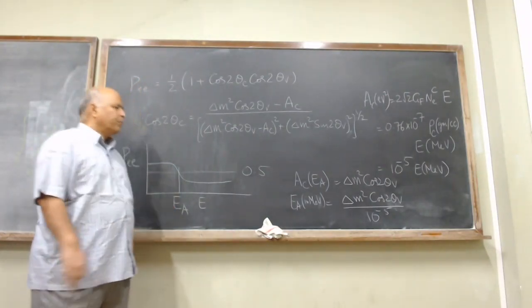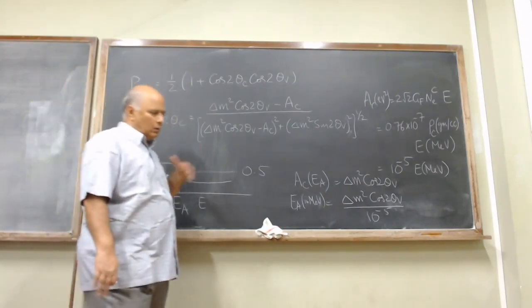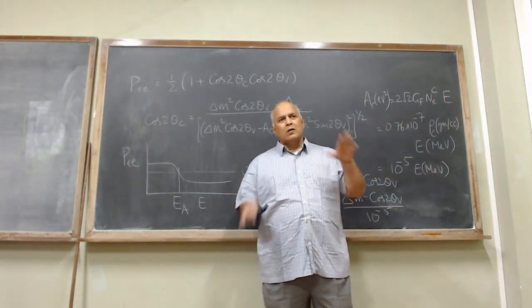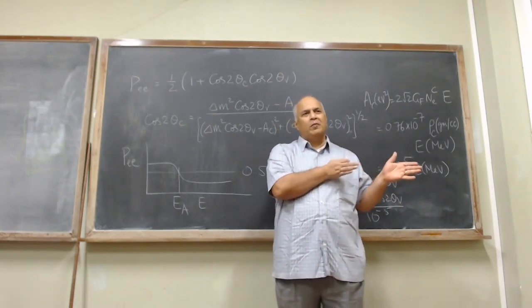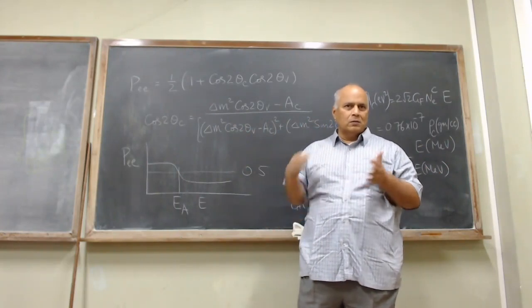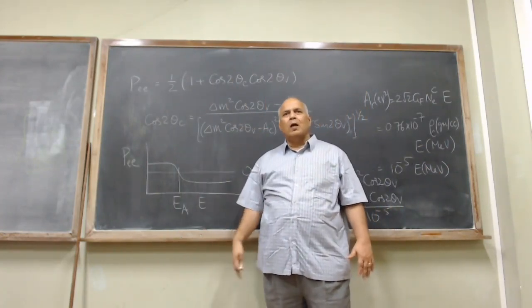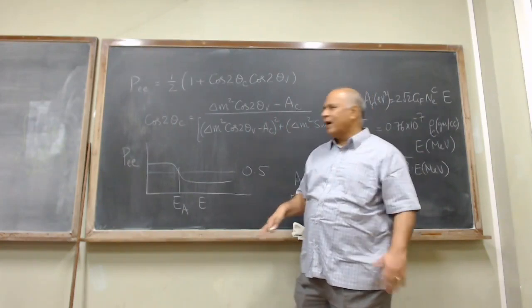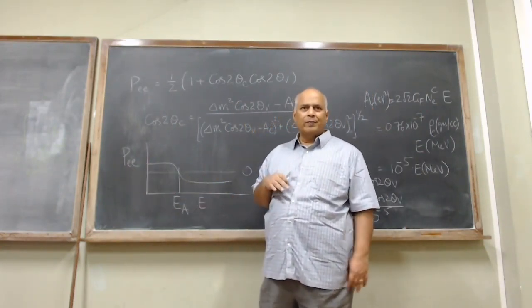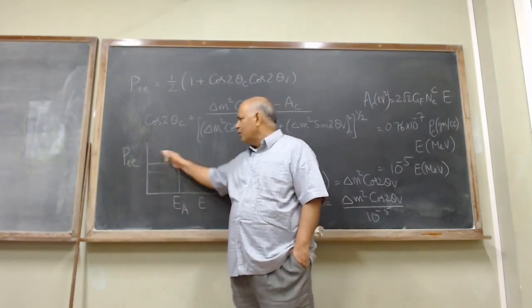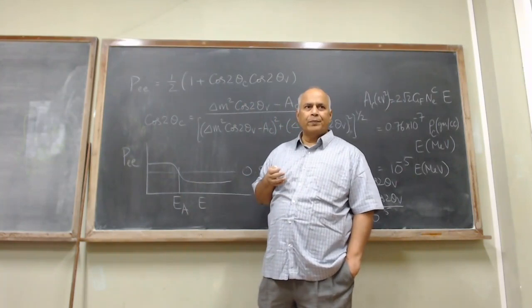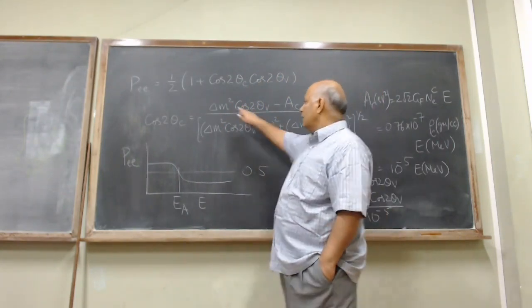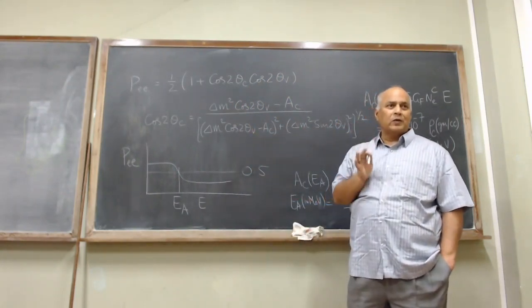And the great thing is solar neutrino data comes to us from various different sources in the sun. Some of them have low energies below 0.5 MeV and some of them have high energies going up to 15 MeV. And we do find, from the data, we have to do some jugglery to extract this PEE versus E curve. And if we do that, we do find this pattern. And not only that, this tells us that the delta M square in the solar neutrino problem is positive.